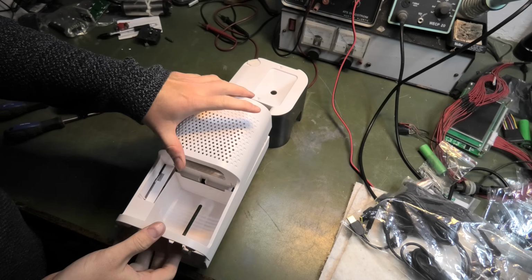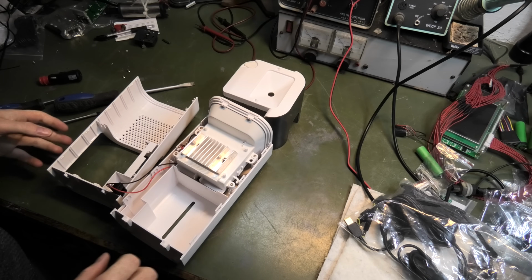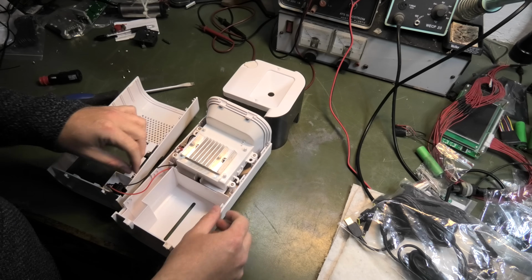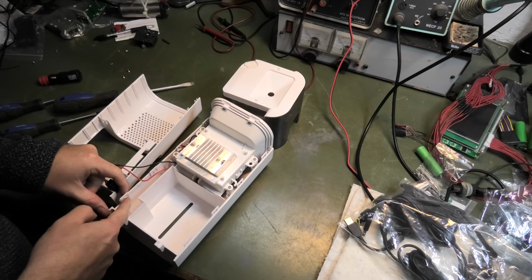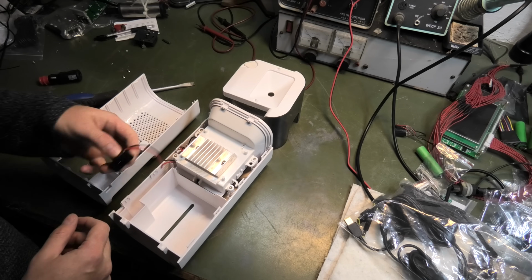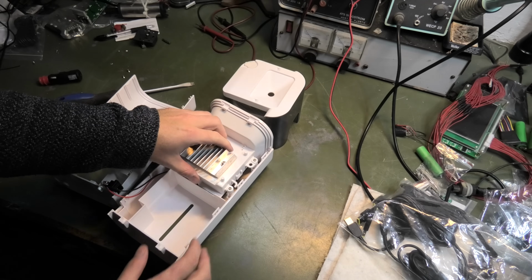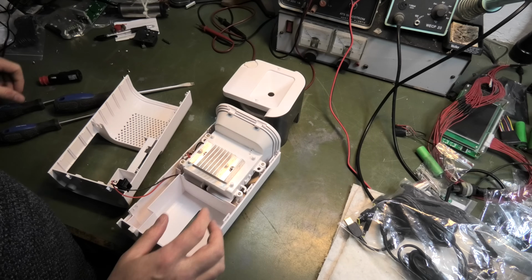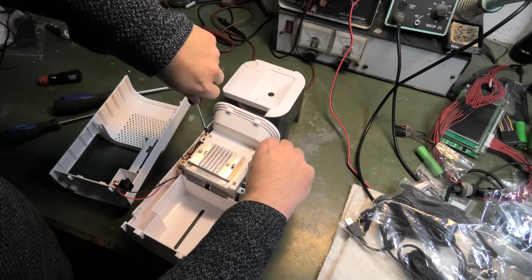Okay, first thing first, we need to figure out how to make this come on and off by itself. So I've started taking it apart. It wasn't too difficult. It has a lot of plastic clips here on the side, which for example, this one, there's no way to get to that without just brute force. It has a connection coming in there, so that is okay. But we need to go underneath this stuff. So we need to take out some more screws here. And it could be exciting what this will reveal.